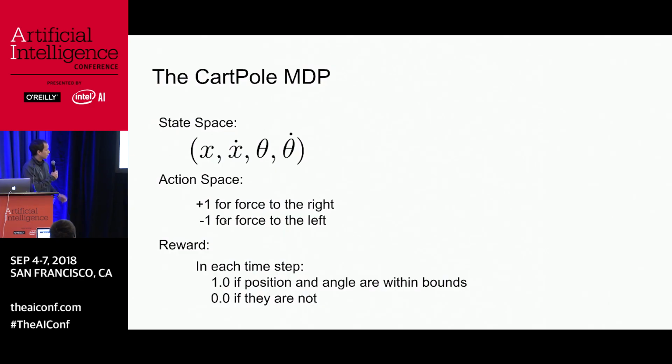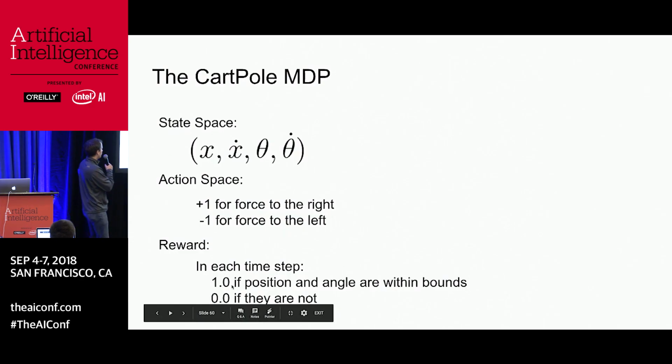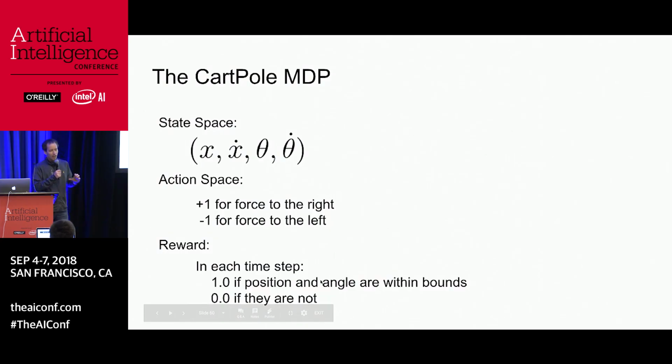Okay, so now how this would work in pseudocode is you create this environment. The environment corresponds to this MDP. So that's basically telling you what are the states and what are the transitions between states. In this case, there's a predefined environment called CartPole, which is this little simulator of the little cart. And then you start off with an initial state by just resetting the environment. So that's the cart being in the middle and the pole being upright.